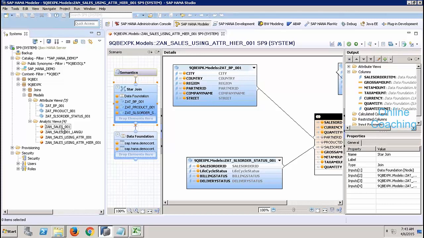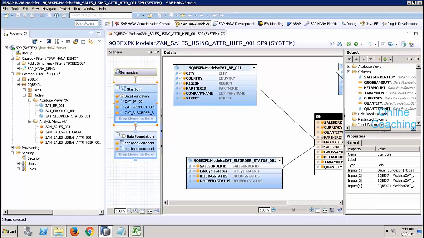So if you want to reuse those joins and dimensions in multiple analytical views, I will create attribute views and then leverage them in analytical views. And if I want to leverage hierarchies, because I cannot create hierarchies in analytical views, but we can create hierarchies in attribute views and reuse them in any analytical view where that attribute view has been used. So I'll create an attribute view and deploy the hierarchies I need, then leverage that attribute view into an analytical view.